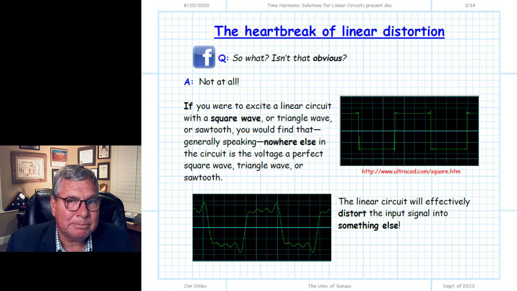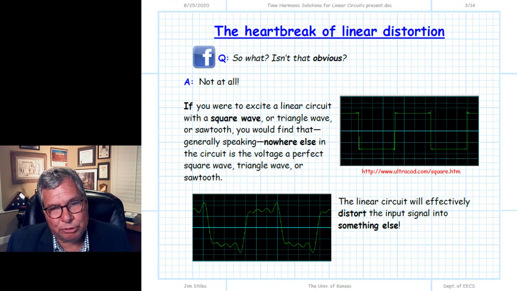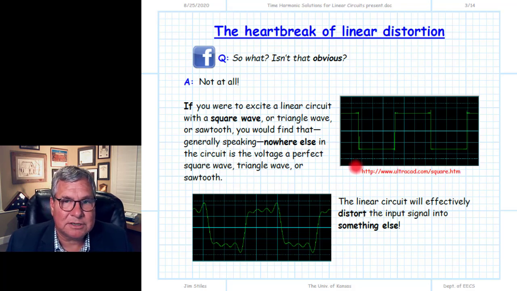Now that might seem obvious and unremarkable, that there's a sinusoid of the same frequency at every location on the circuit if it's excited by a sinusoid of a specific frequency. But let's look at some other functions of time, a square wave for example, like this over here, and let's say that is our source, and we excite a linear time-invariant circuit, one made of inductors and capacitors and resistors, and we go around the circuit and look at the different currents and different voltages at each location.